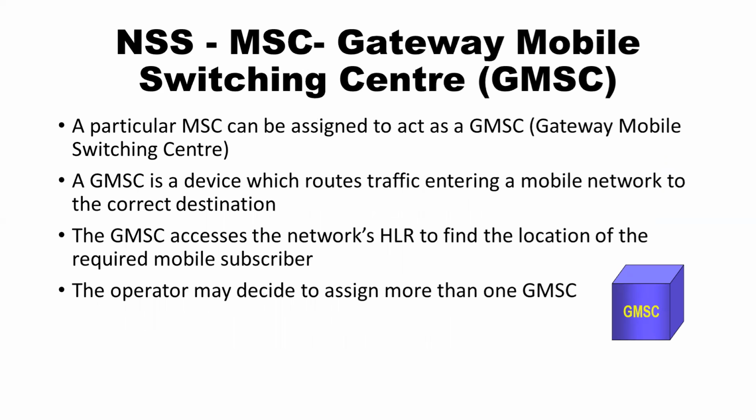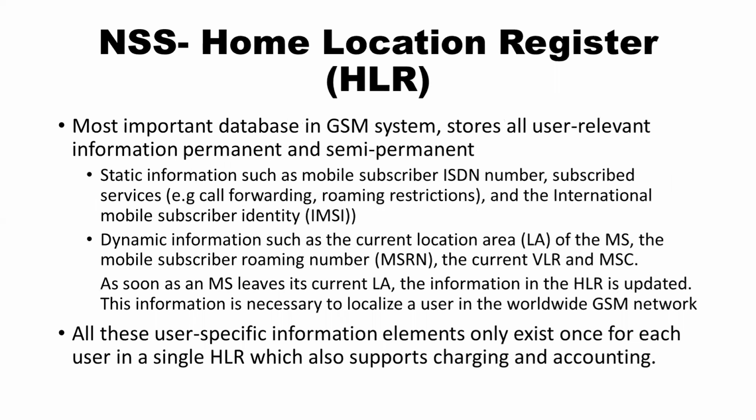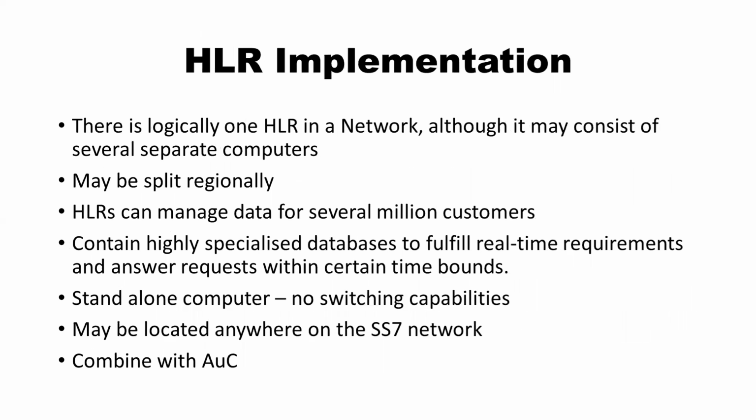A particular MSC may be assigned to act as a gateway mobile switching center. The operator may design more than one GMSC. Network location register: the home location register is the most important database in the GSM system. It stores all user-relevant information, permanent and semi-permanent: static information such as the mobile subscriber ISDN number, subscribed services, and the international mobile subscriber identity.